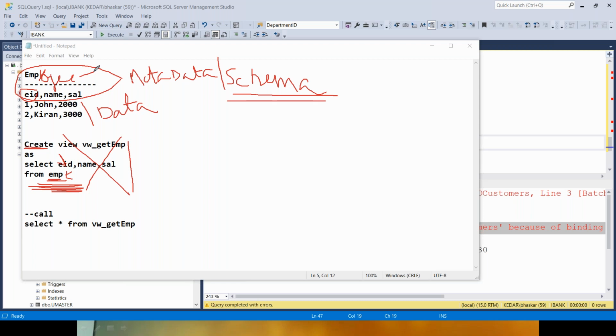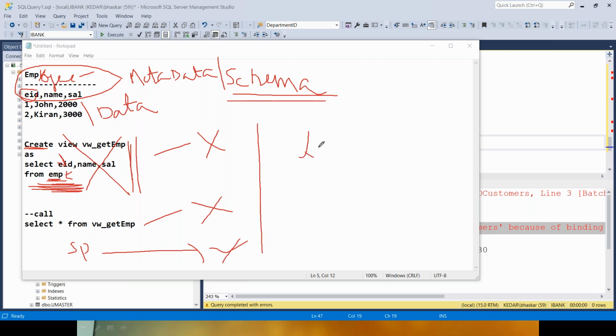Clear? If they're using the HR application, it is completely down, because the HR application is calling this table throughout the application, right? One small change will create a lot of issues. Clear? So before doing any kind of alteration to the table schemas, remember you have to know where this table is being called. Is it called in this view? Go and update this. Is it called in that one? Do this and update. Is it used in the stored proc? Do this and update. So you need to list all of them first.